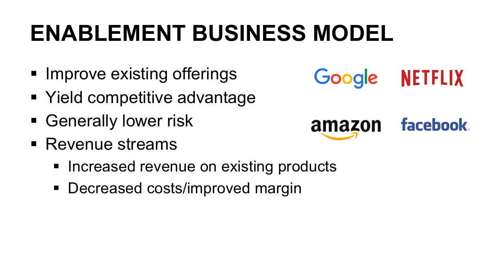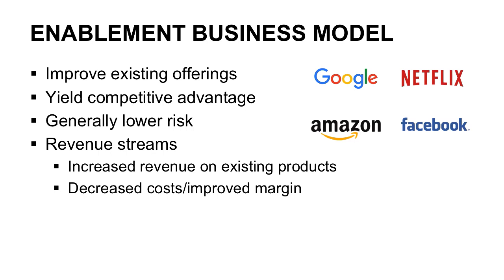Now, as I mentioned, this is the one where most of us probably fall. And it's probably the most familiar as well when you think about companies that play in this space. Google, Netflix, Amazon, Facebook: these are all companies whose core business is not deep learning, but they've used it, for instance, with Facebook, to make image recognition and facial recognition scarily accurate, so that you can snap a picture and it automatically tags the people in that picture for you without you needing to go in and click and choose. It's an example of this kind of enablement business model. And so it's improving existing offerings they have.